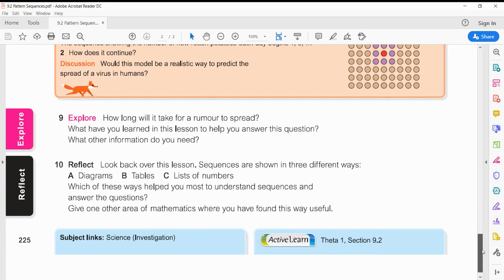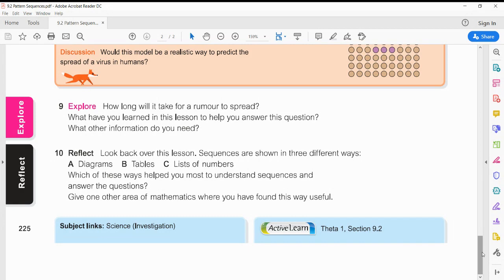And then we've got rumours, and I think that we don't need to go too much into that, because we obviously know rumours spread quickly in the same sort of way as mouldy potatoes, in that you tell one person, they tell 3, and then each of those 3 tell 3, and before you know it, everybody knows. So they spread quickly.